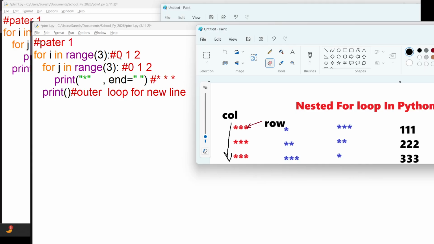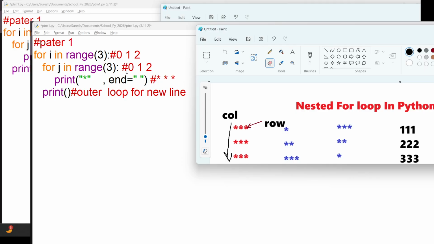So when i is 0, then for j I want to print 1 time. When i becomes 1, I want to print 2 times. Means as i increases by 1, when i is 0, j must be 1. When i is 1, j must be 2. When i is 2, j must be 3.